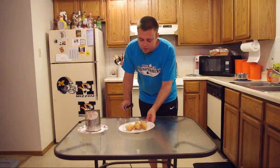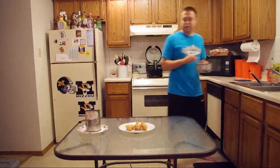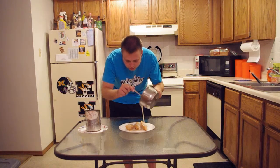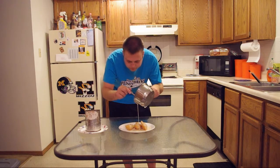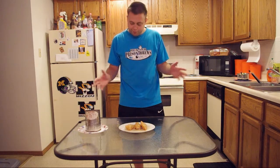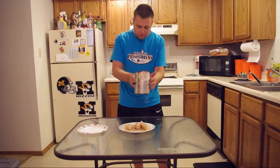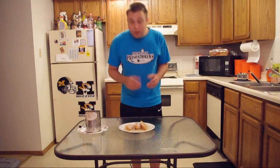All right, so now that they're done, we're going to take our glaze sauce and we're just going to graciously give them a bath. Smells so good. So once you have them plated, garnish with a little bit of powdered sugar. And you're ready to enjoy. Once you've let them cool just a little bit, now it's time to enjoy.